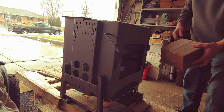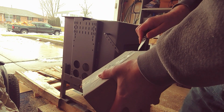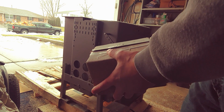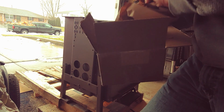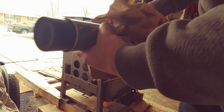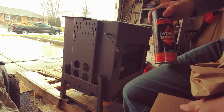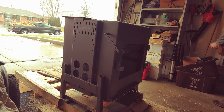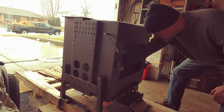Let's see what they threw in here for me. I asked for a couple extra goodies. Let's see what's in here. Oh, okay. There's a little bit of paint I asked for, copper, to touch up my copper accents on my current stove. See what else is in here?